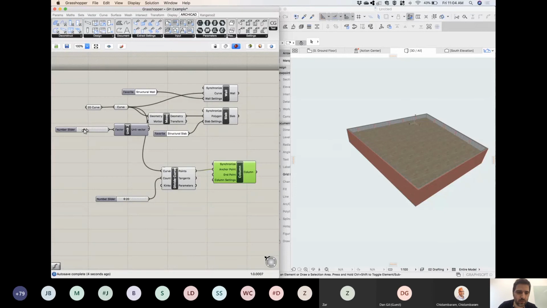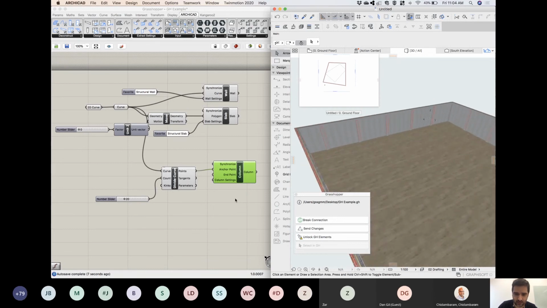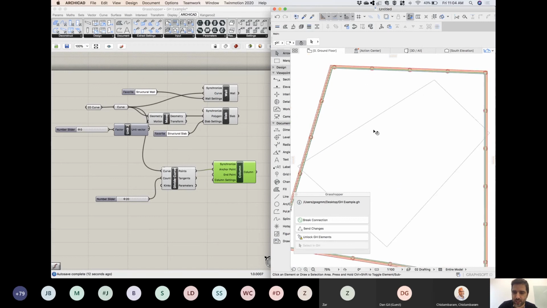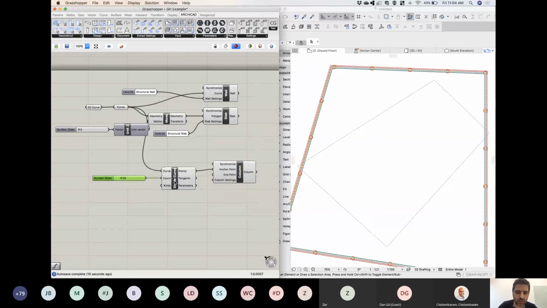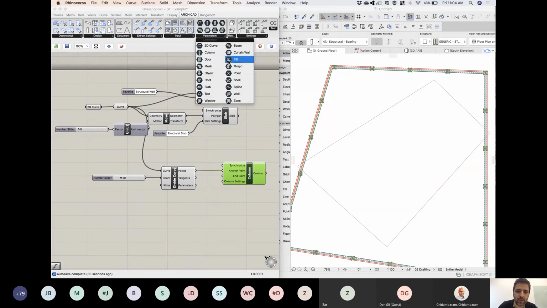And as you can see here, let me move the slab down. I have just generated the columns for this curve. Immediately they become visible on the floor plan. And again, if I want to change the settings on the column, we bring in the parameter settings for the columns, where we choose all the parameters.